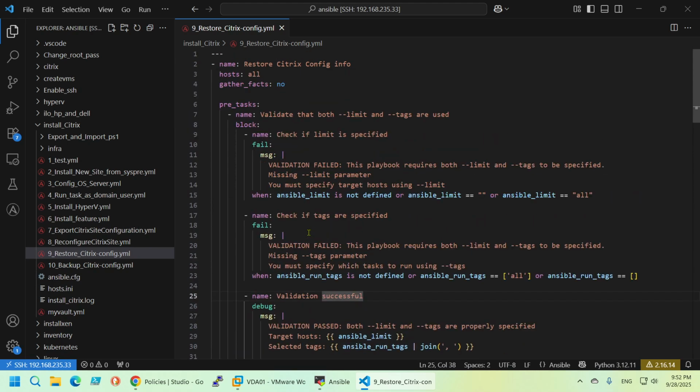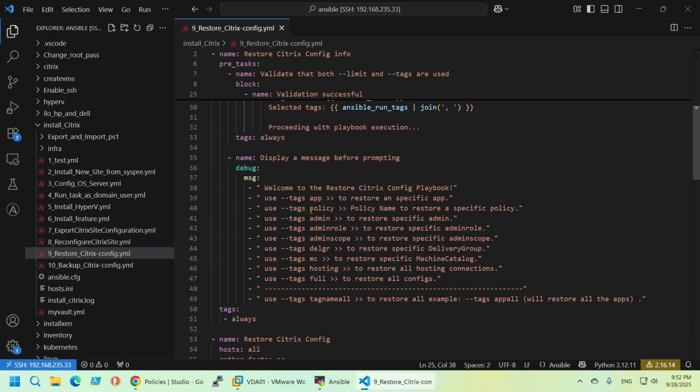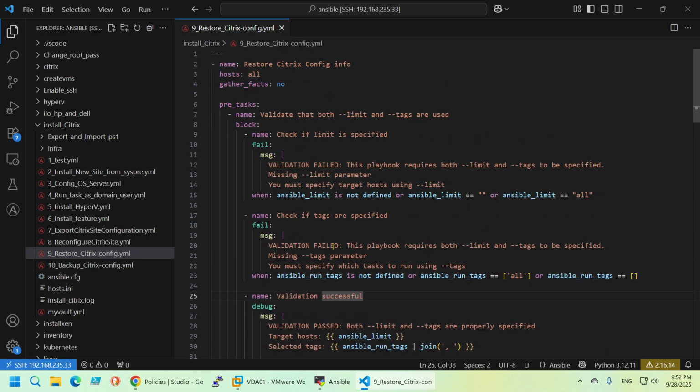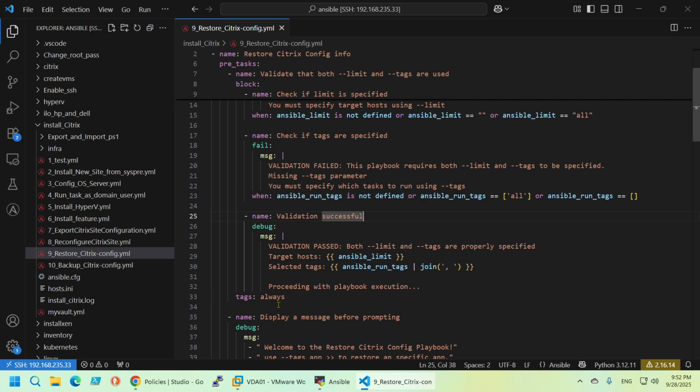If you use tags in your playbook, as I do use a lot of tags, then you need to make sure that this block is always called upon. So you need to use tags always.